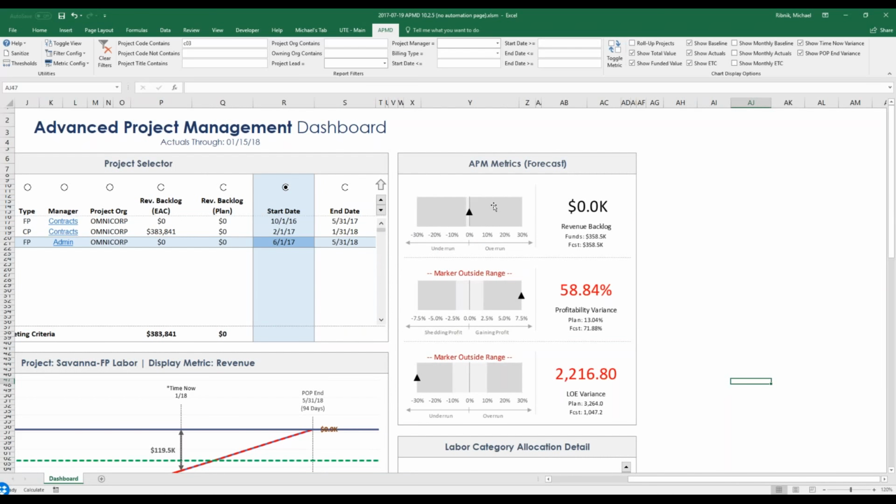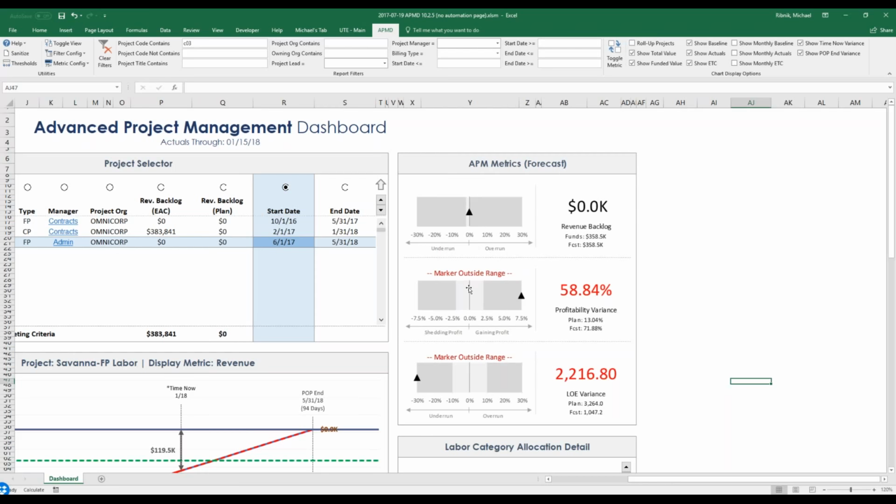The APM metrics section is designed to give you insight into 3 critical metrics as part of the APM process. The first metric is called revenue backlog, which shows you how much funding you have remaining at completion of the effort. The large number you'll see off the right-hand side, that is your variance. So that is the difference between the funded amount and the forecasted revenue that you have in the system. And this chart on the left-hand side shows you via the black triangle your actual performance as a variance.